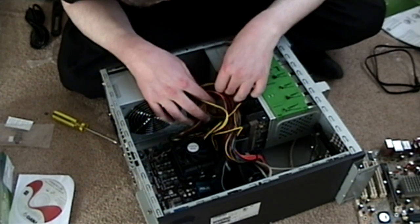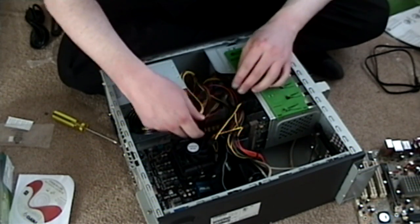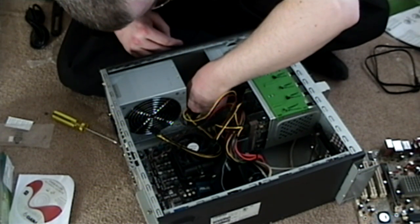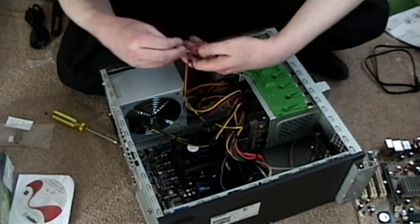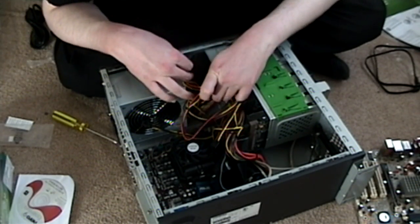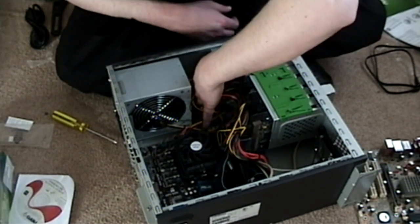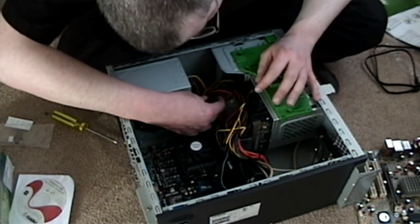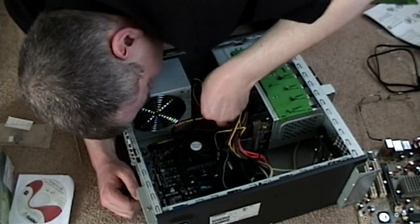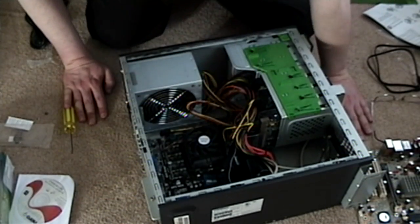Why do they only give you one of these? Everything uses Serial ATA now. Okay, pull that one out — let's try the difficult-to-reach one first. It doesn't go that way. Upside down is fun. Both of these somehow have to fit in this space. Okay, underneath. There we go — that is in. And this one — right there. Okay, they're both in. We have power.